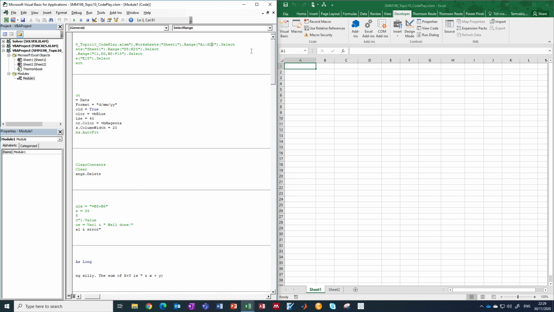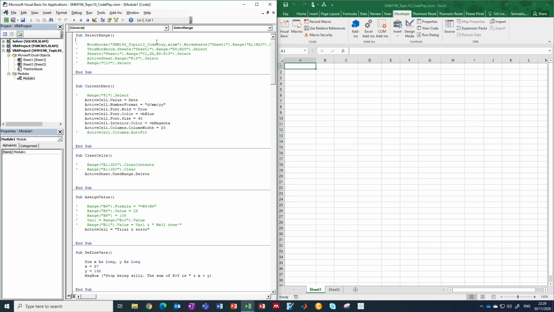Now notice once again that after workbooks, worksheets or range, these are followed by brackets, and inside the brackets the names you specify, and in this case the range name, is enclosed in double quotes.